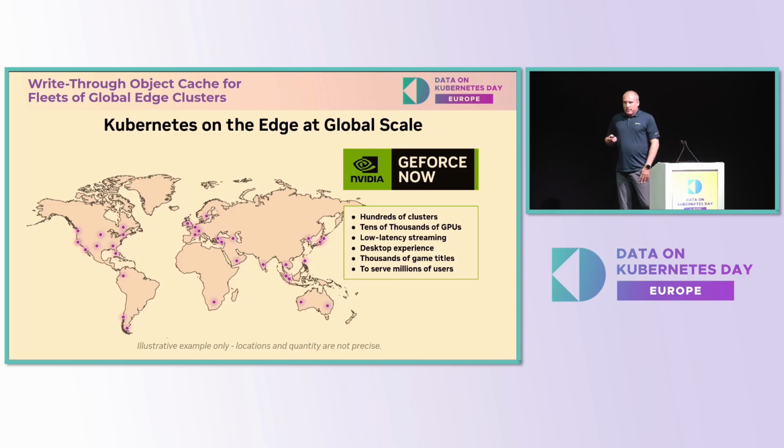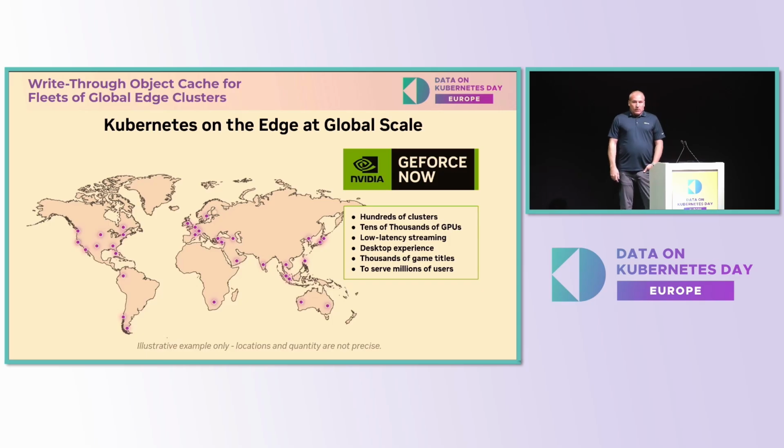So I'd like to talk a bit about the scale of this. The scale is planet Earth, of course. And so for several years, my team and my adjacent teams have been working to build this, and we've actually operated for many years, operating this Kubernetes on the edge at global scale.